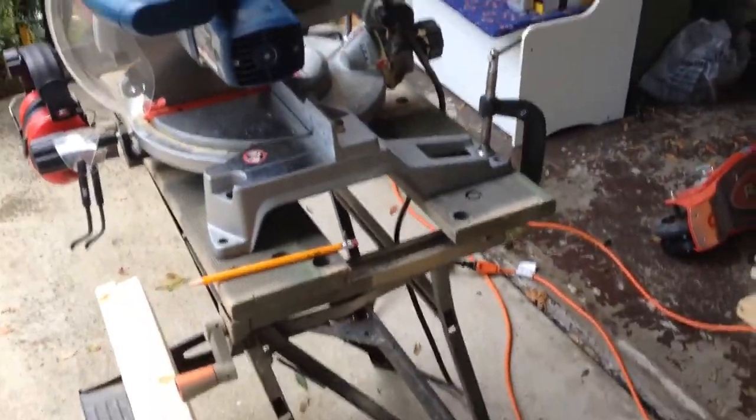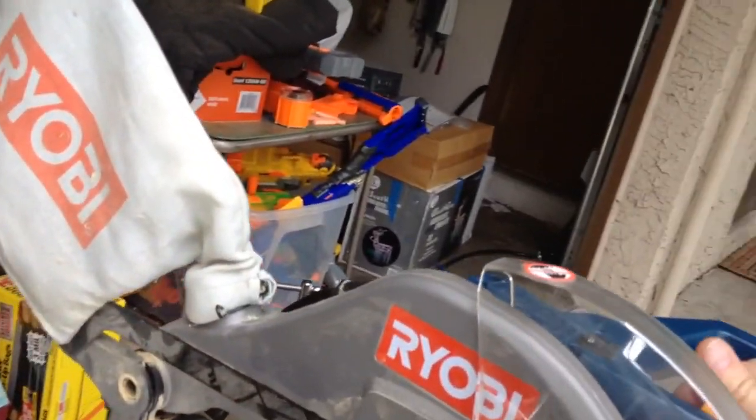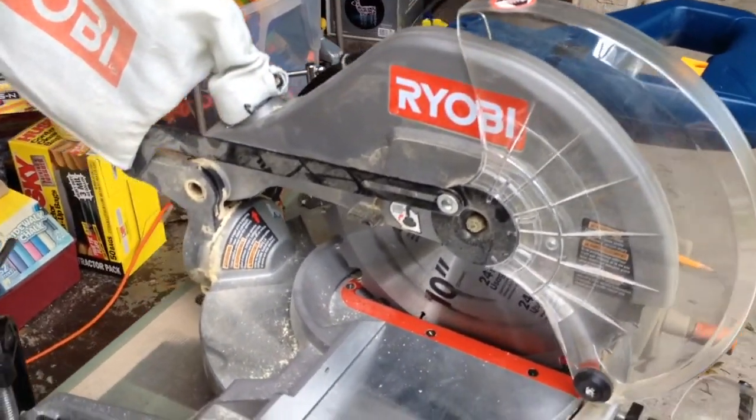Today I'm going to show you my Ryobi saw setup. It's just a little Ryobi cut saw, or chop saw they call it, radial arm saw I guess. Anyway, it does a whole bunch of different things.